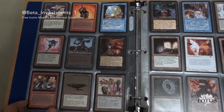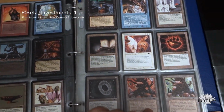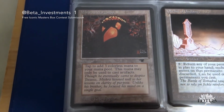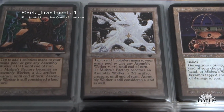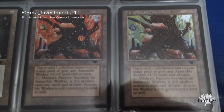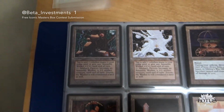The expensive cards in this set are the Candelabra, which I zoomed in on a minute ago, and obviously the Mishra's Lands, most expensive being the Mishra's Workshop, which adds 3 colorless mana to your mana pool for casting artifacts, and the winter version of Mishra's Factory. And there's 4 artworks for Mishra's Factory: summer, spring, fall, winter. And winter is the prettiest, so of course it's worth the most.